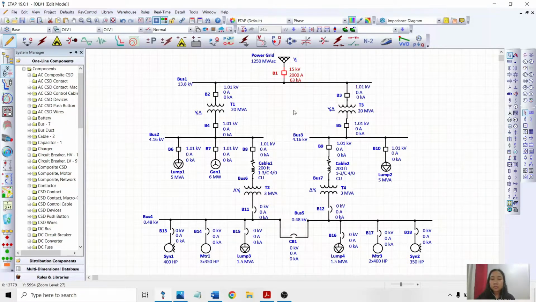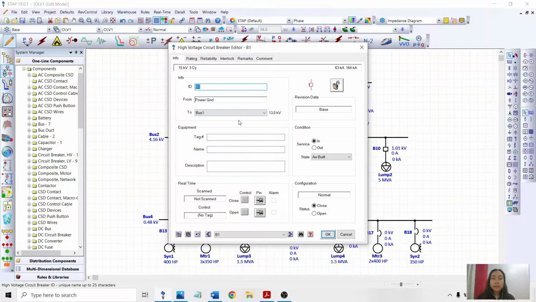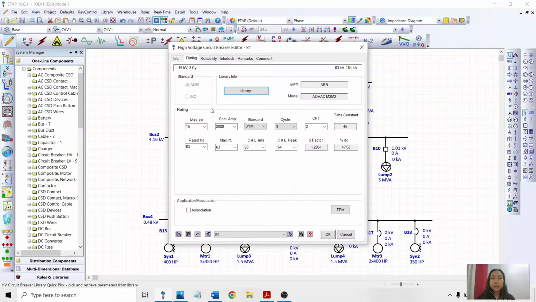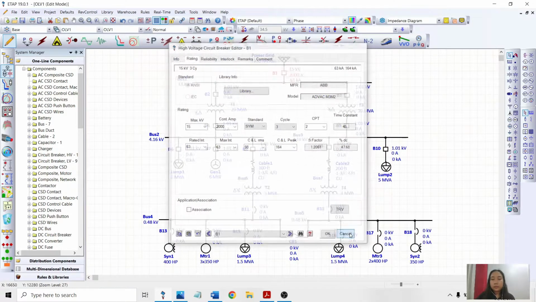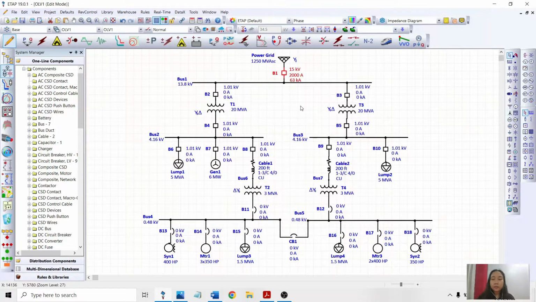One thing also to remember is that the value of interrupting duty is from the rated interrupting kiloampere because this data will be needed, as I already said, in short circuit analysis. So now you have the rating for high voltage circuit breaker B1.